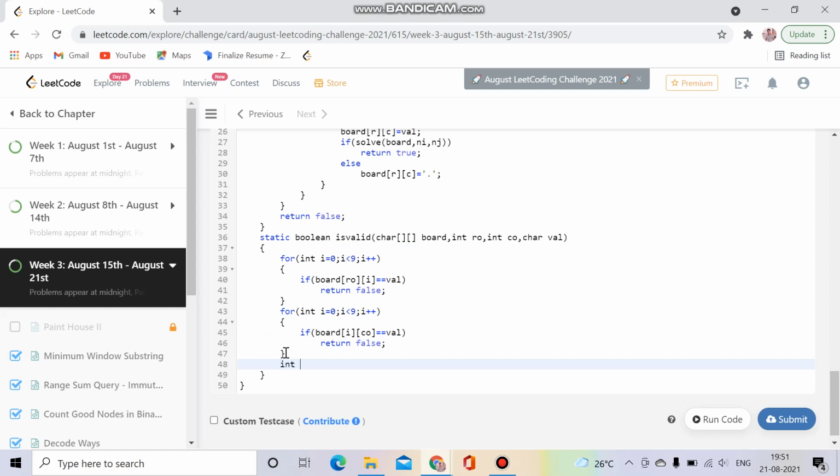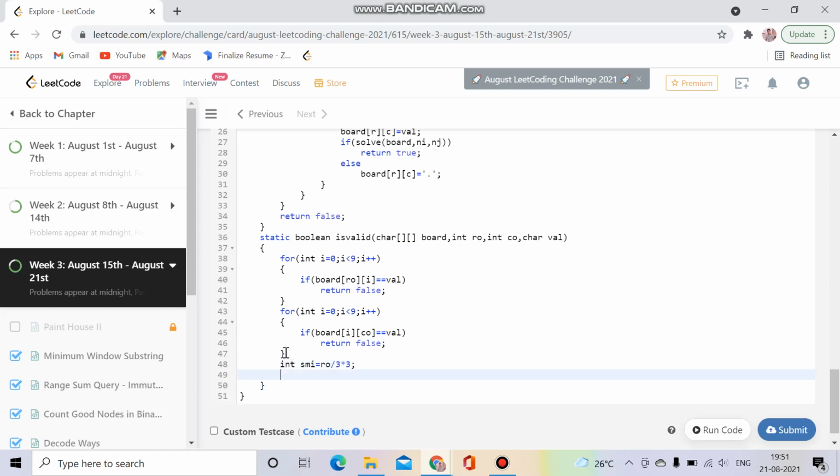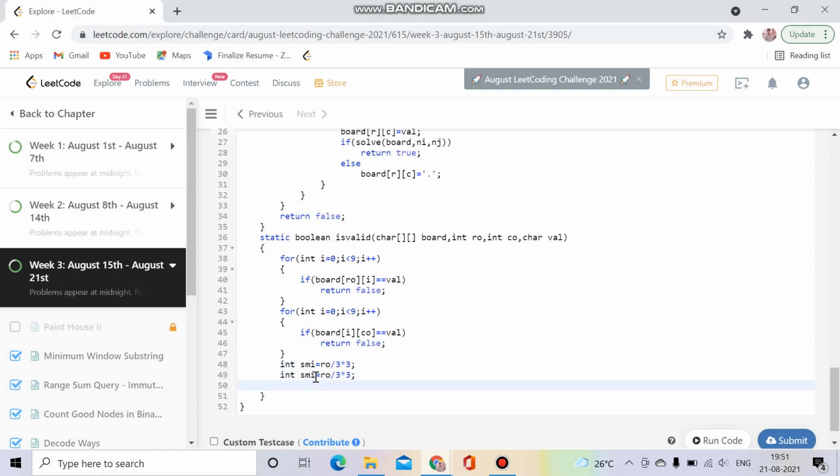So how will we check it? I will take int smi = row / 3 * 3, and similarly for the column I will explain it, don't panic, smj = col / 3 * 3. And now for the column, smi and smj.